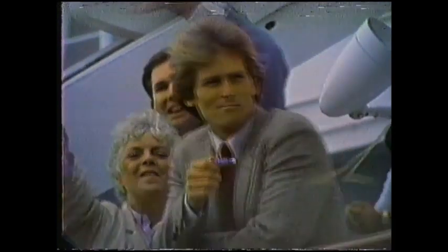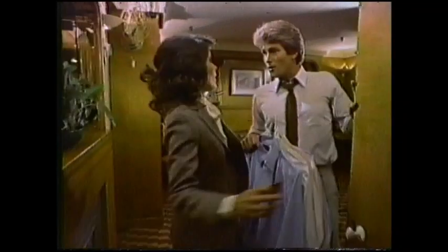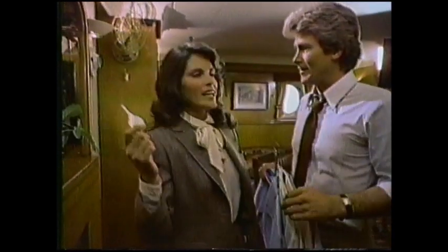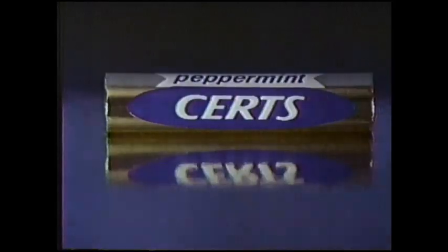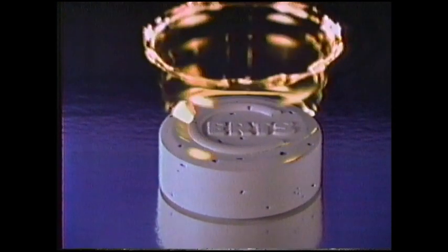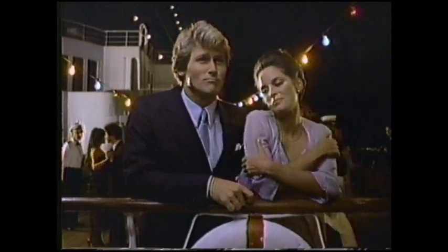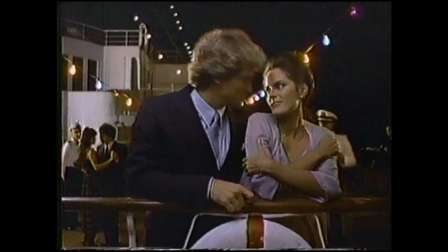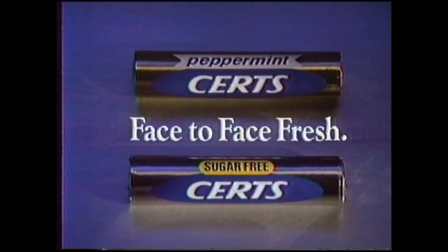Search presents The Encounter. You never know when you're going to wind up face-to-face with someone. With Search, you're always ready. I must be in the cabin next door. Welcome to the neighborhood. Only Search has a great taste plus a glistening drop of Retsin and a fresh, clean flavor to get your breath fresh enough to go face-to-face. So what are you doing for the rest of the cruise? Spending it with the girl next door. Search regular and sugar-free for a breath that's face-to-face fresh.